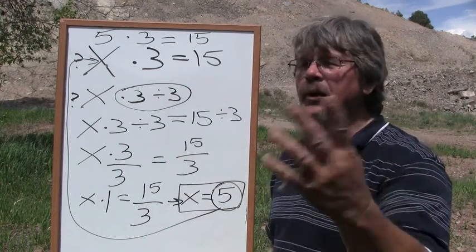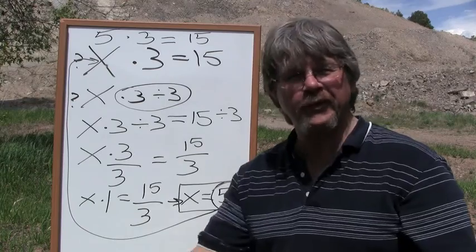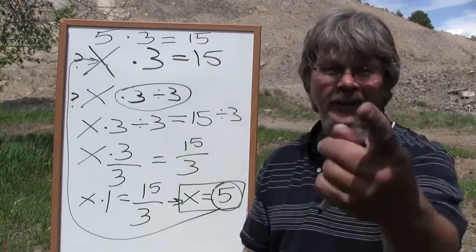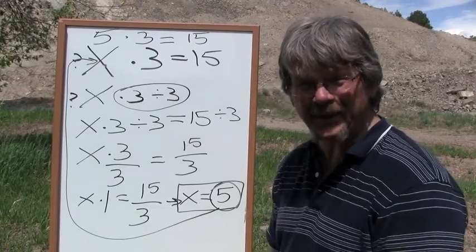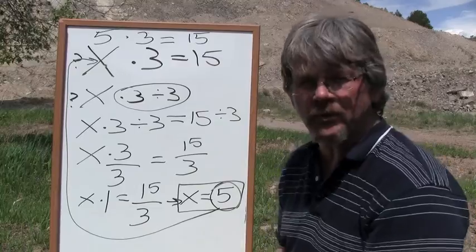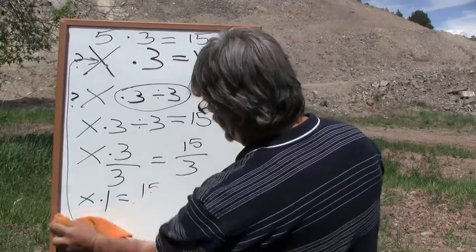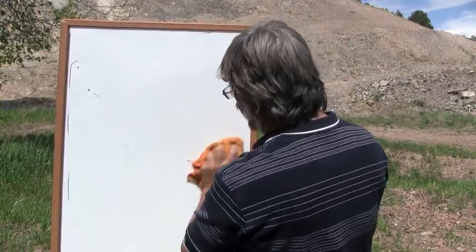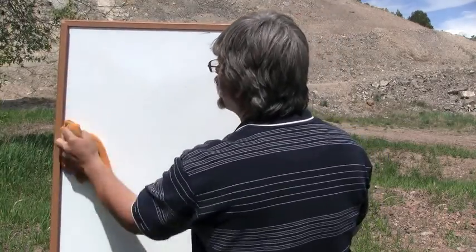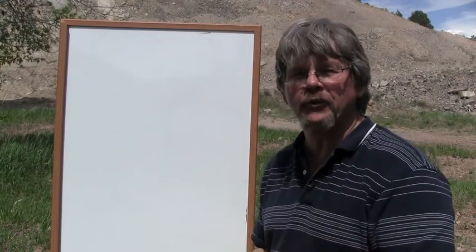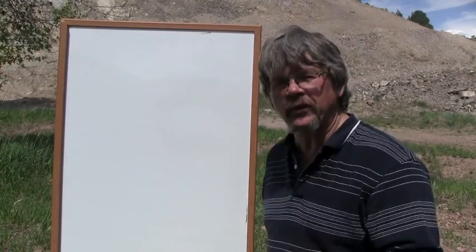Absolutely. That's the beauty about algebra. You can actually check yourself. You don't have to have an answer sheet. You don't have to have the teacher come and check it. You can do it yourself. Isn't that cool? So we got rid of the multiplication through division by dividing. That's the key here. And it works for every equation, no matter what number. I'm picking easy numbers right now just to teach you the principle, right?